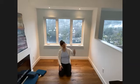Okay, so we're just going to start with a simple pranayama. It's called Shitali Pranayama. We haven't done this in a while. And this is to cool the mind. So if you ever get a headache, or if you feel hot due to a hot flash or hot for any reason, or you feel irritable, angry, a lot of dvesha klesha, that pushing away, I don't like this, I'm mad, I'm angry, reactive, this is a great pranayama.